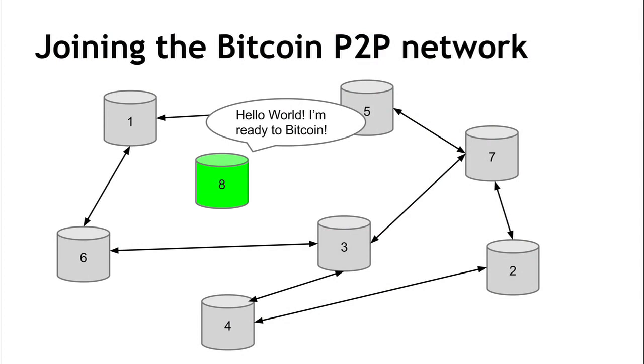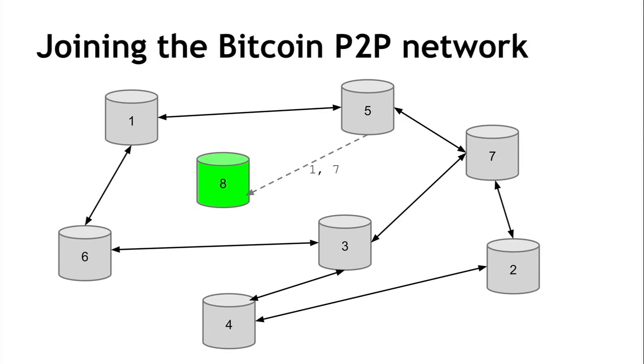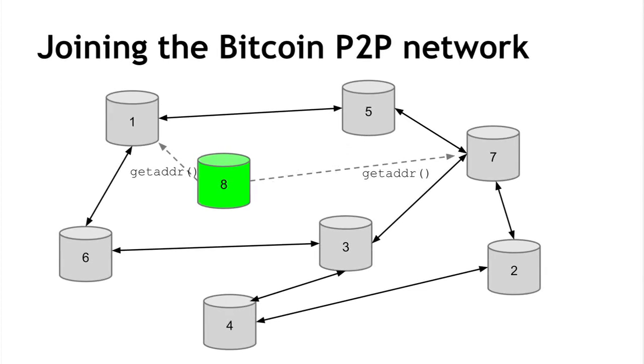node and say you want to join the network, you start with a simple message to one node that you know about. So all you need to know is how to get to one node that's already on the network. This is usually called your seed node, and there's a few different ways you can look up lists of seed nodes to try connecting to. But you find your seed node, and you send a special message saying, tell me all the peers that you have. Tell me the addresses of all the other nodes in the network that you know about. And that node will respond and say, well, I'm peered with nodes 1 and 7. You can try them. And then you might go talk to 1 and 7 and say, hey, tell me everybody on the network that you know about.